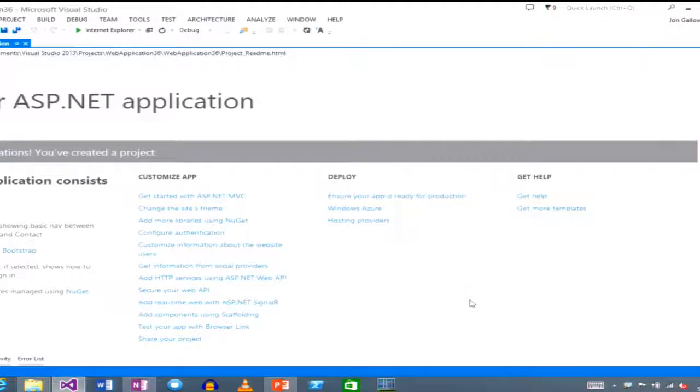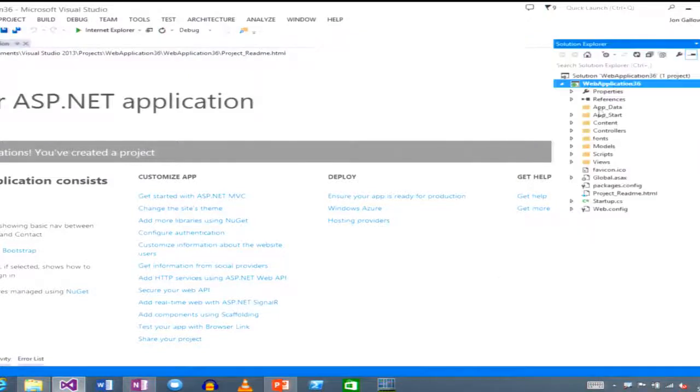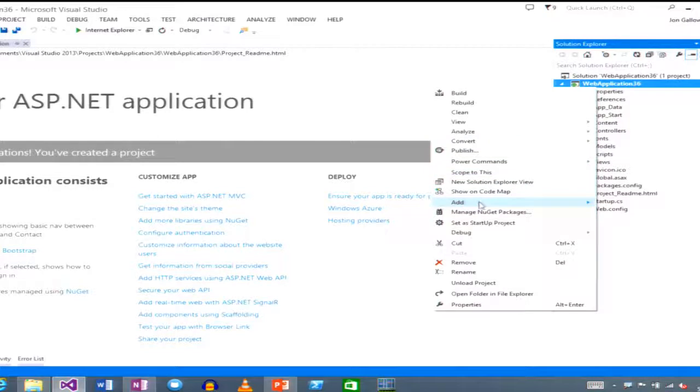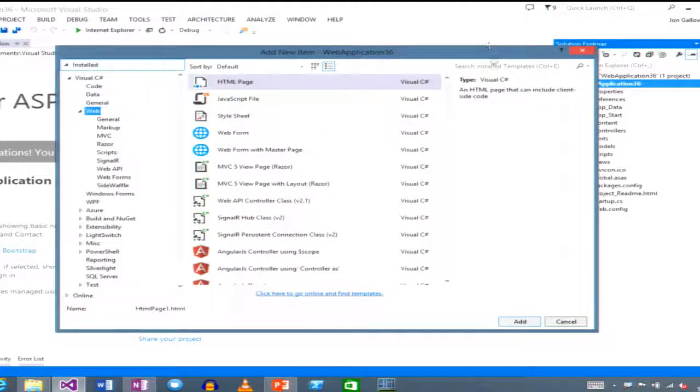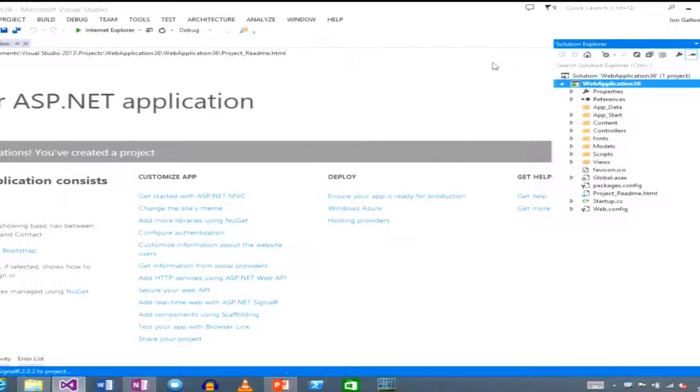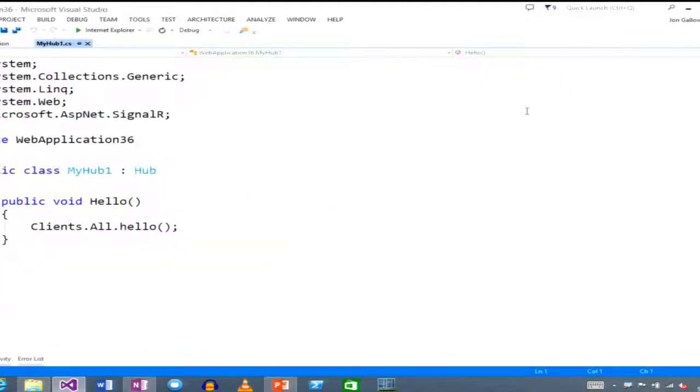So if I right-click, add new item, and filter by typing SignalR, I added a hub, right? This is a very quick way to start playing around with this. It doesn't take any special setup, and it'll automatically pull in the things that you need.